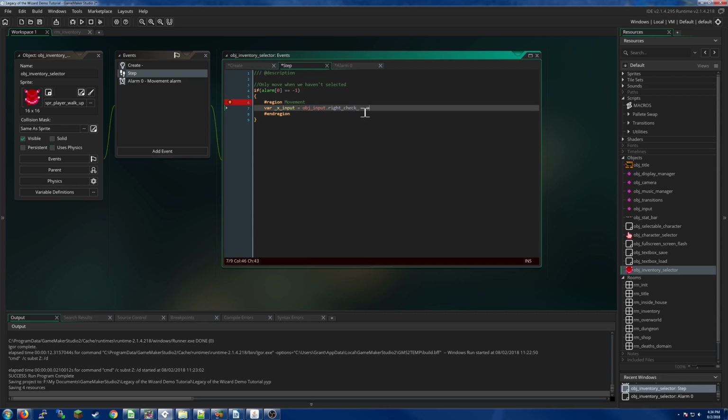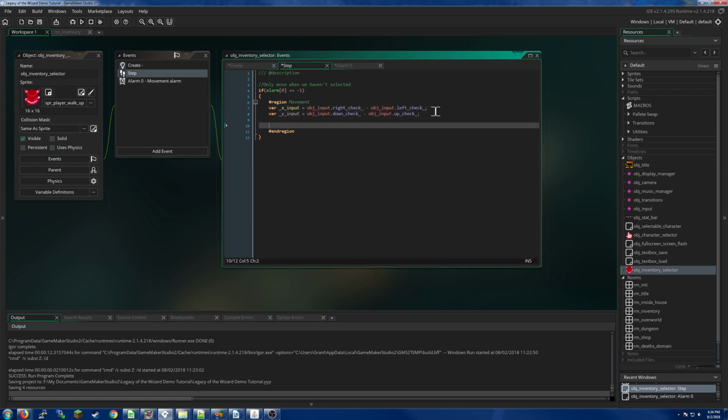Doesn't really matter, I believe. And we're going to do the same thing again, except for the Y input. Then we have x plus equal _x_input times move_speed, and y plus equal _y_input times move_speed. There we go.